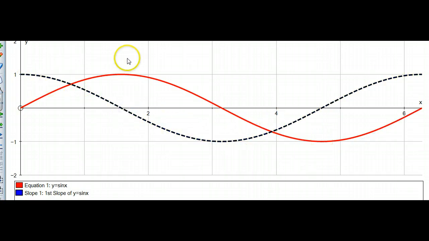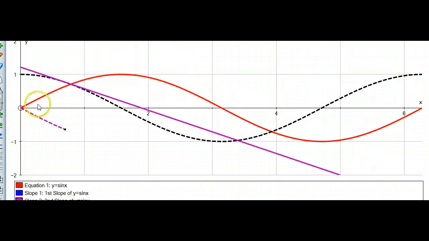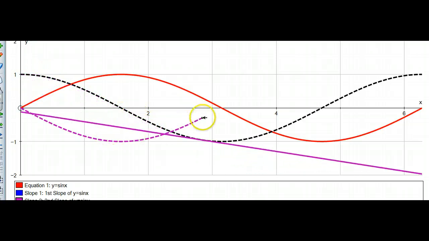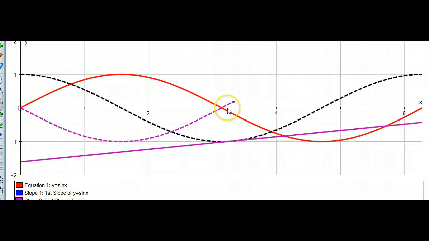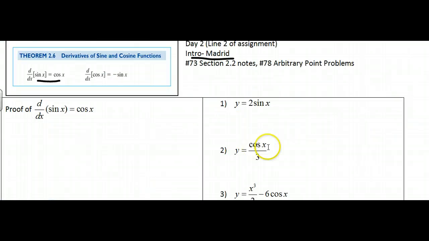And if I do this again with the cosine graph and take the derivative, slope starts at zero, goes to negative one, will go to zero. Ah, it looks like the negative sine. And so that's what happens. They're just kind of cycling how they go around. It's a pattern of four, which we can talk about later.